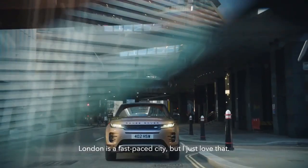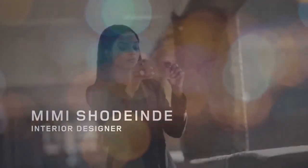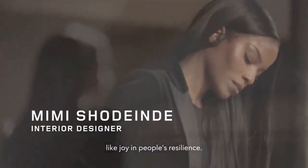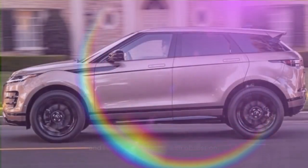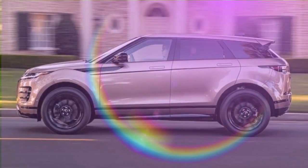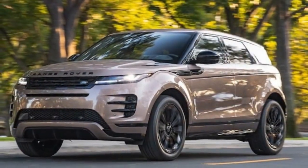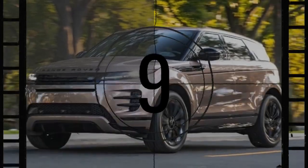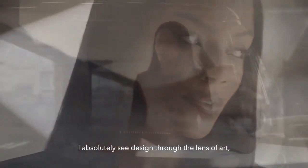When the 2020 generation of the Range Rover Evoque hit the scene, it didn't quite match the impact of its predecessor. While both versions exude style, the earlier model offered a beefier powertrain and elevated luxury. Efficiency wasn't stellar for these compact SUVs, and the question remained: would the 2024 updates alter this perception? To find out, we put the new Evoque Dynamic SE through its paces.